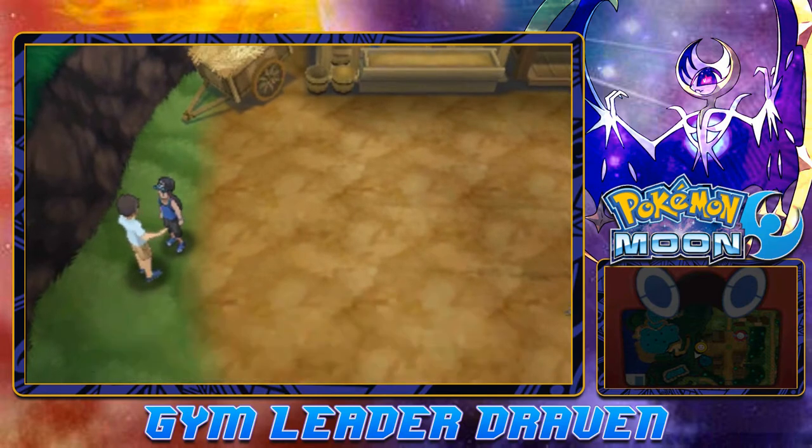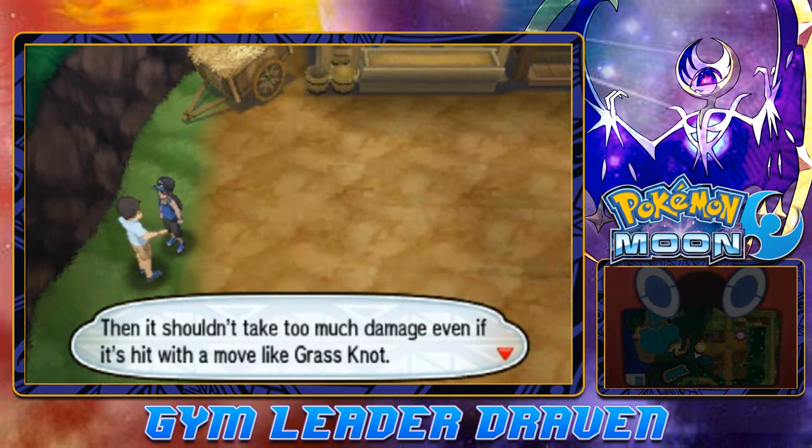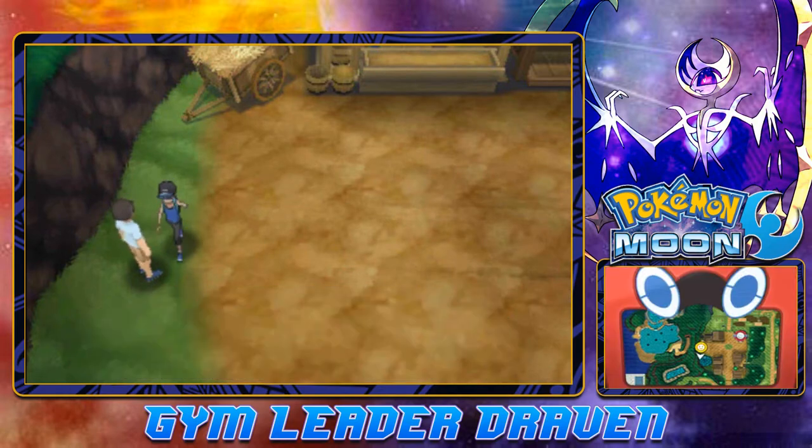Oh, look at that Rockruff of yours. It weighs less than 110 pounds. Then it shouldn't take too much damage, even if it's hit with a move like Grass Knot. It's great how you can check the weight of your Pokemon and info like that in your Pokedex.